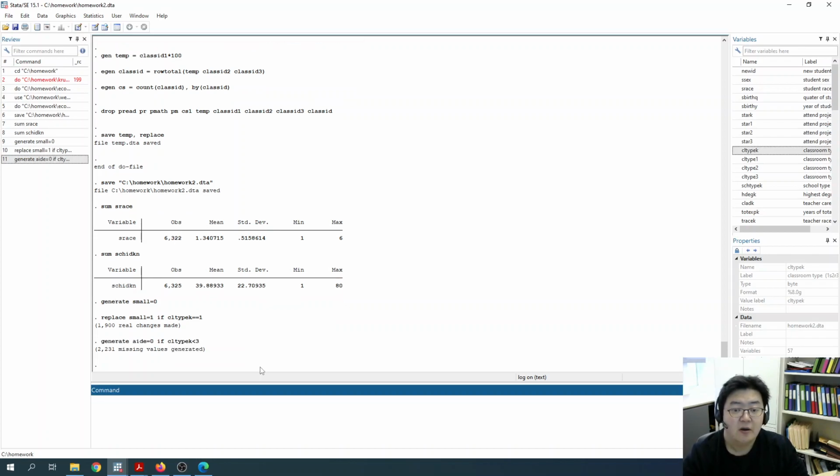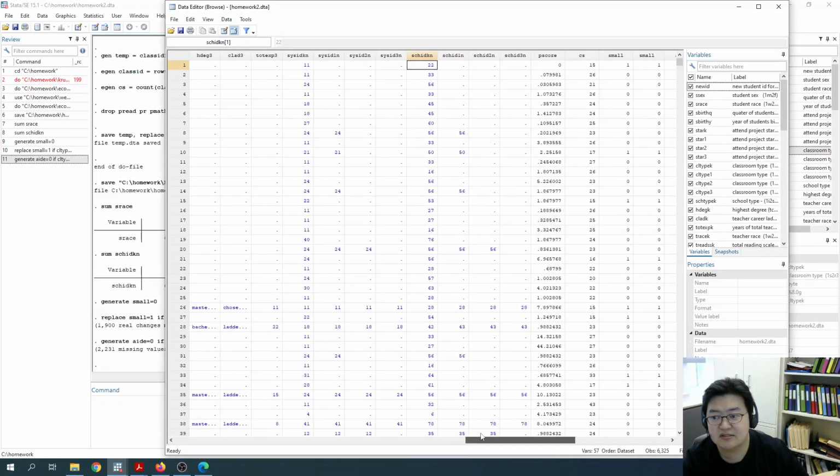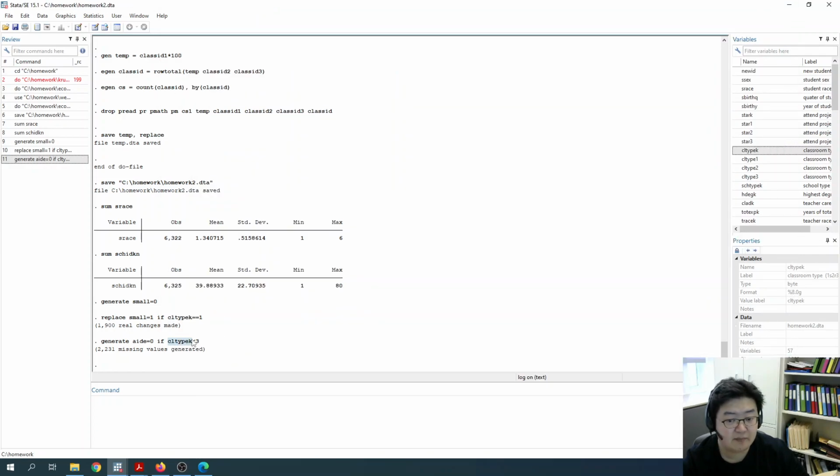Yes, it works. But what I did here is generate an aid variable that takes 0 only when the class type variable is strictly smaller than 3, 1 or 2. So then there are missing values. Those missing values happen if this condition is not met.